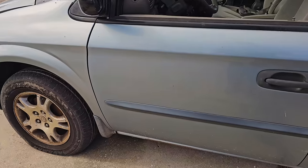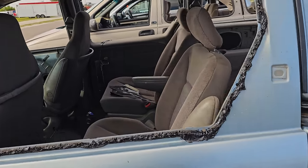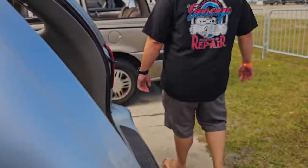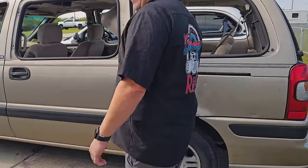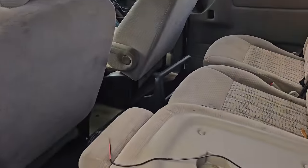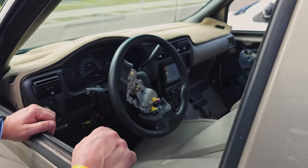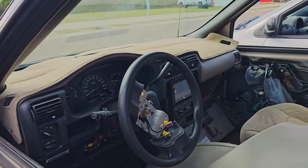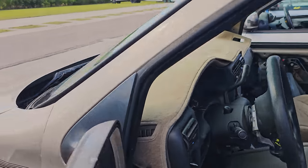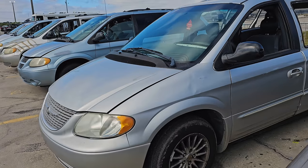I mean, they must be doing the kidney bean race. But there's no cages or nothing. They're just sending it. Seatbelts. Old Chevy Venture. Nice. Oh, they got a USB port back here. DVD player. Oh, wow. That's a good head unit. Pulled airbags. I think Mr. York is organizing this, so it's going to get pretty wild.